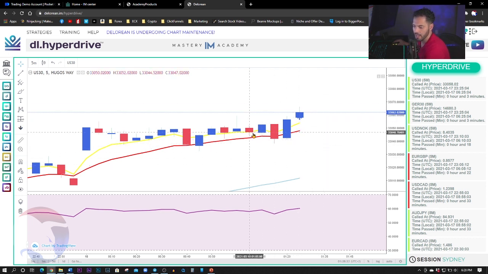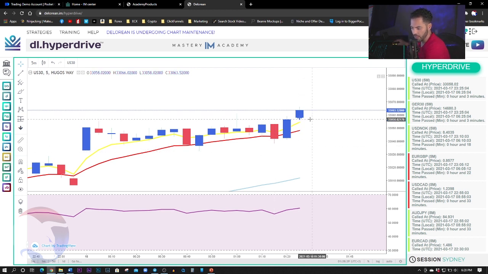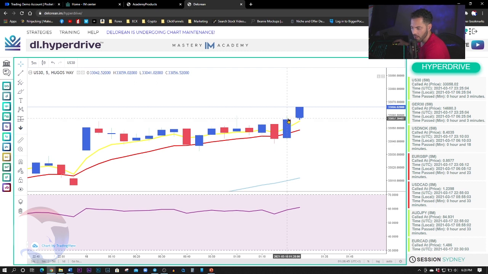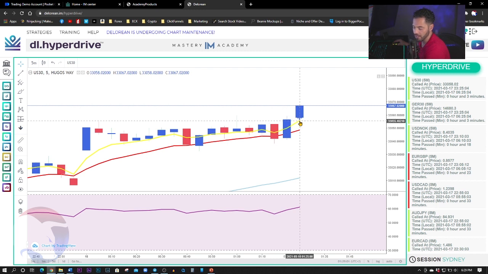So they use a 3 candle rule with this strategy, and so each candle is worth 5 minutes. So as soon as this closes, even though it did give you the up arrow, what you want to do is wait for this to push back just a little bit to see if it'll touch the yellow line. If it does touch the yellow line, then that is your entry. All right, that's going to give you the best entry to get into this trade for 15 minutes.